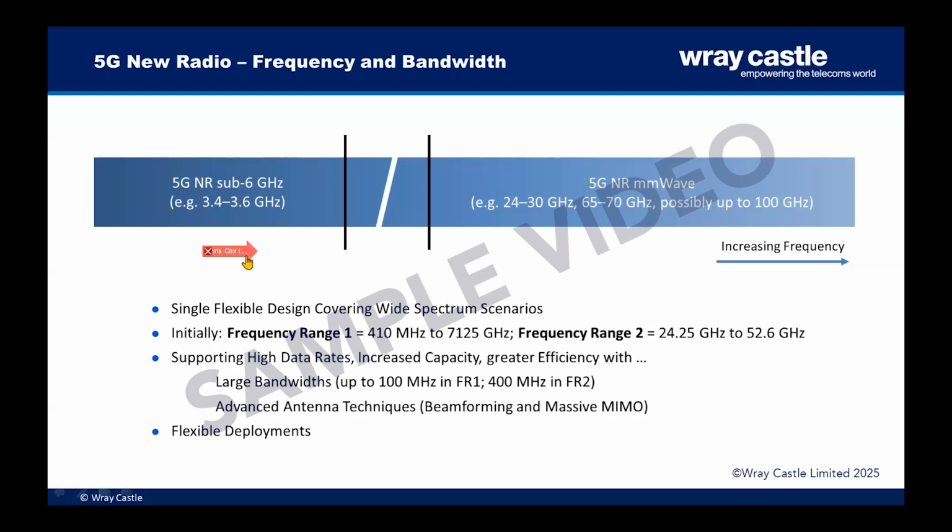Frequency range 1 has traditionally been, and still is, the most popular. It gives really good coverage in that the radio signals can be successfully received from a long way away. And yet the capacity of the system is not so great. The capacity of a radio system depends upon the amount of radio spectrum, the amount of bandwidth which it occupies. Down at these low radio frequencies, the amount of radio spectrum available is not so great, so the system capacity is not so great.